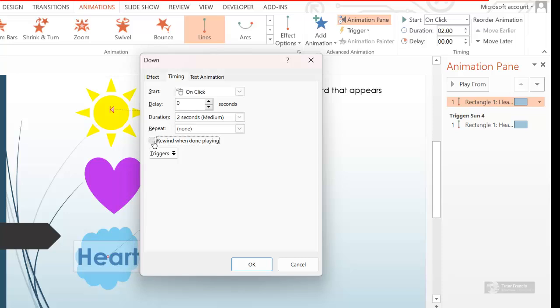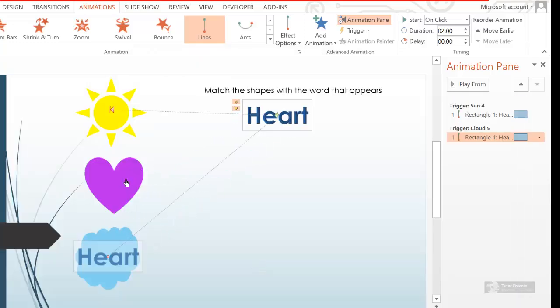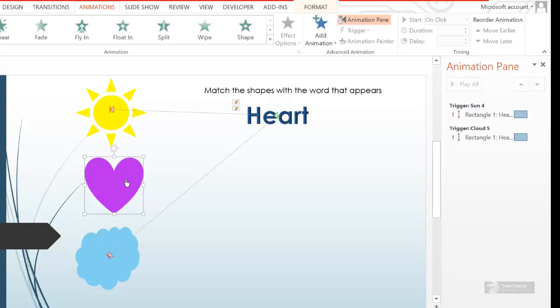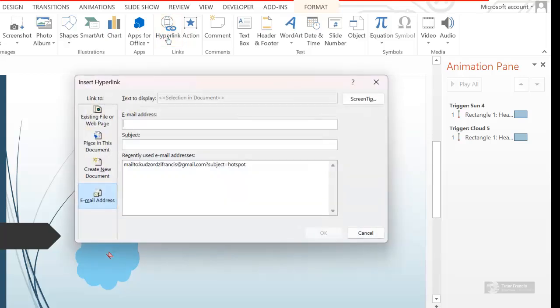It should go back, but when the user clicks the heart shape, we want this to move to the next slide.